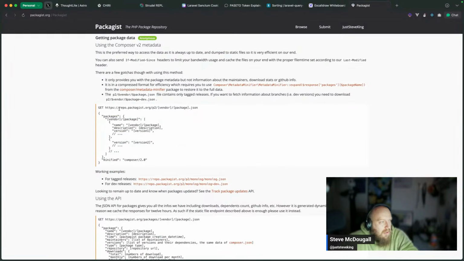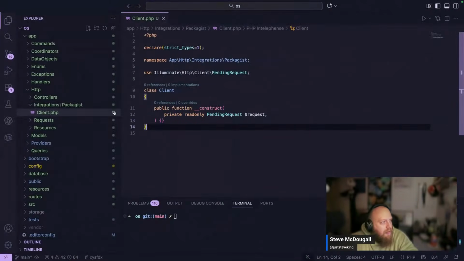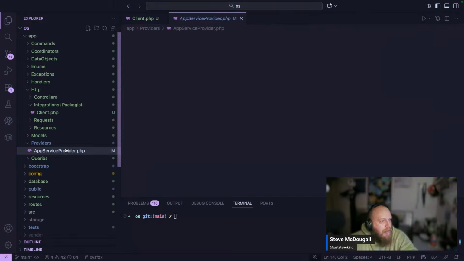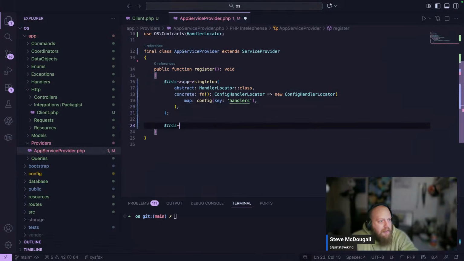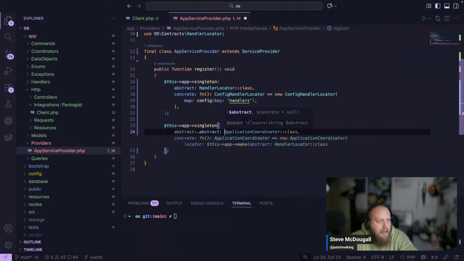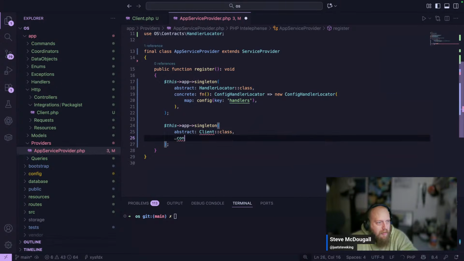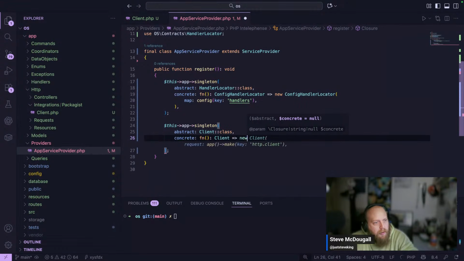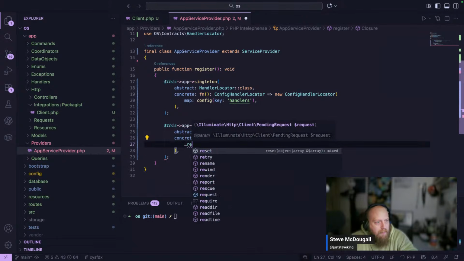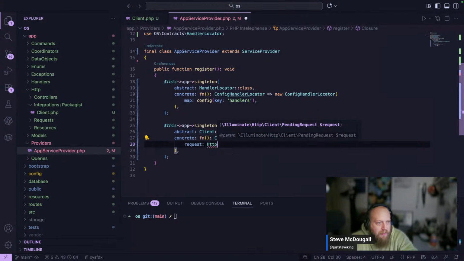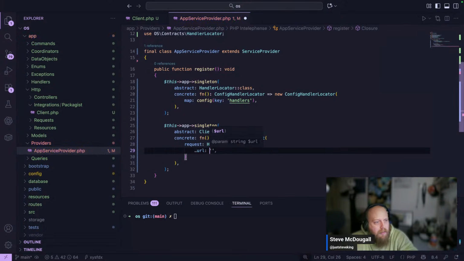So I need that. In my app service provider for now, I'm going to say, okay, this app singleton, abstract, when someone asks for this specific client, we are going to give them obviously a client, but a client where the request uses that HTTP facade and uses that base URL.